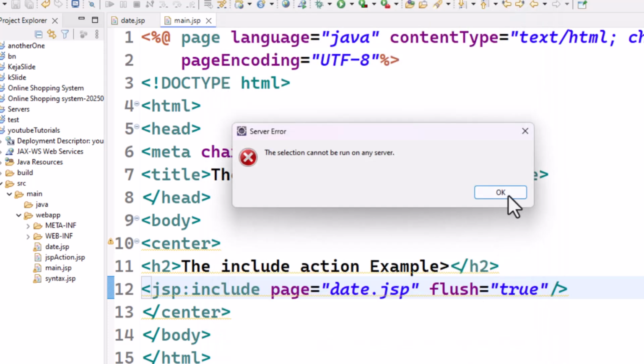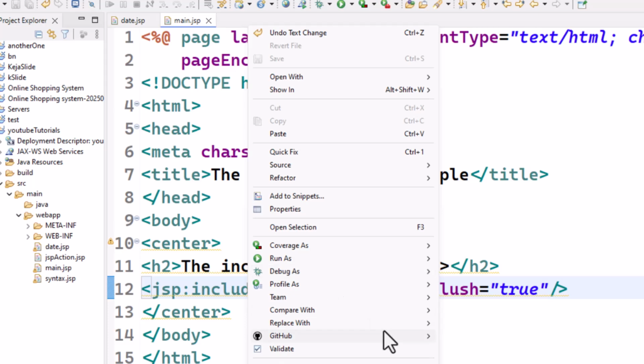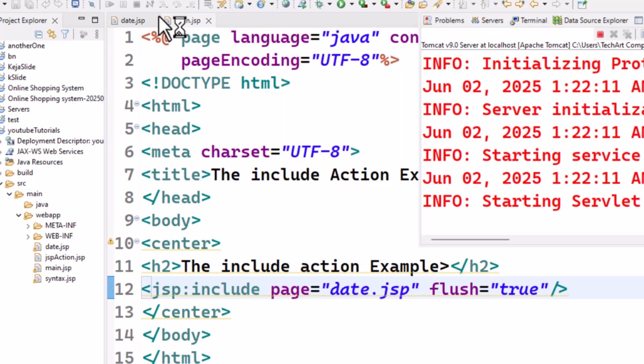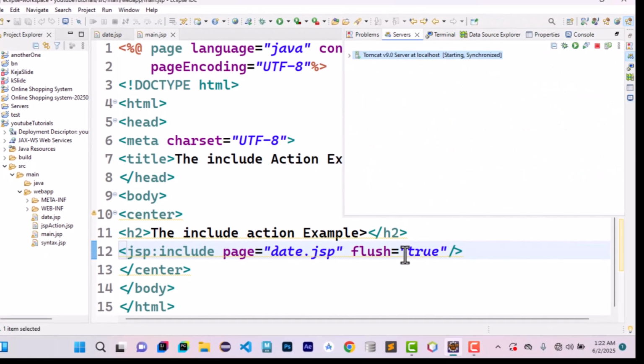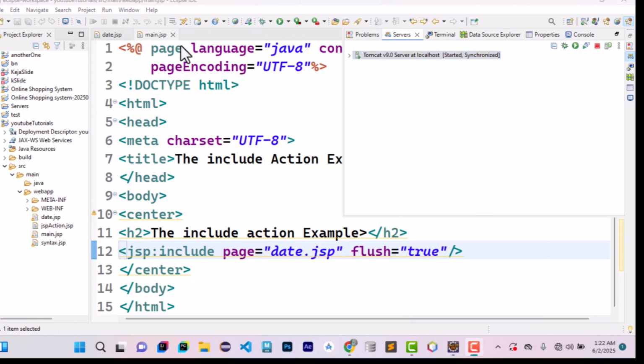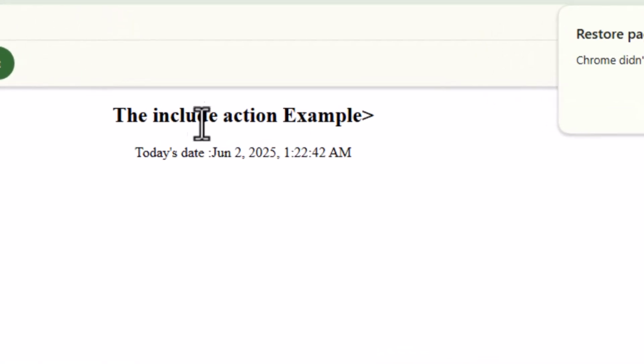The action cannot be run on any server. Hold on, guys. It's running, it's just started running. Let me pause so that once it finishes, I open it. There we go, so we have the include action example, and we have the date.